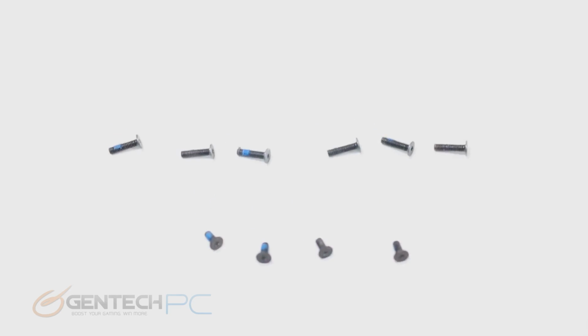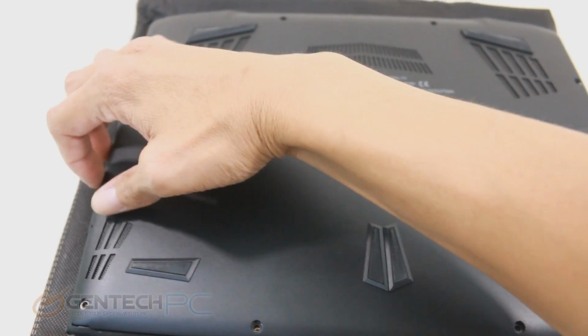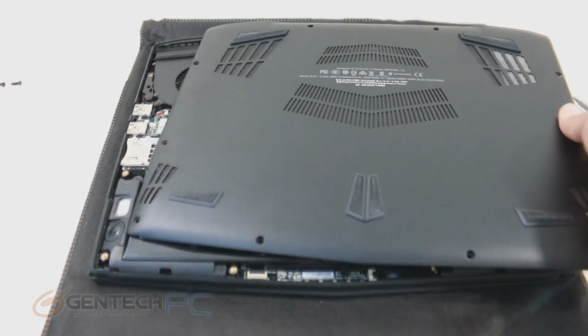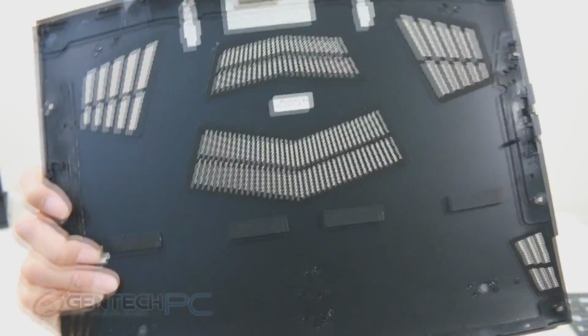Please take care when you remove the screws to note where they came from, because there are 6 long screws and 4 short screws. Placing the wrong size back in could cause damage. So let's get that bottom cover out of the way and take a look at the inside of the laptop.